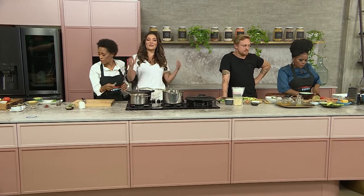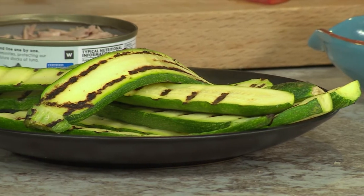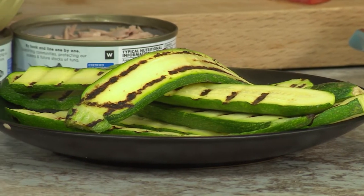Welcome back to Afternoon Express. It is of course our Tuesday cook-along and we are cooking in this kitchen — it is quite intense, there's so much going on. We have our fabulous chefs and rock star Francois Van Gogh is definitely getting into it. You suit being in the kitchen, by the way. Thank you. I chopped the cucumber. Good job.